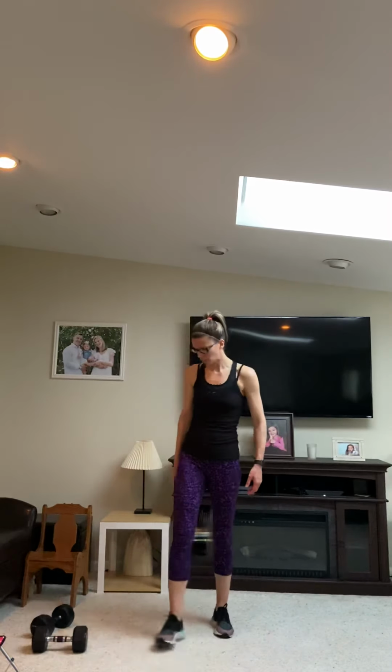So the weight can be helpful, but that's where you're listening to your body and you kind of see what's working for you. All right, so we'll use one weight for these. You can use two, a little bit more strength.